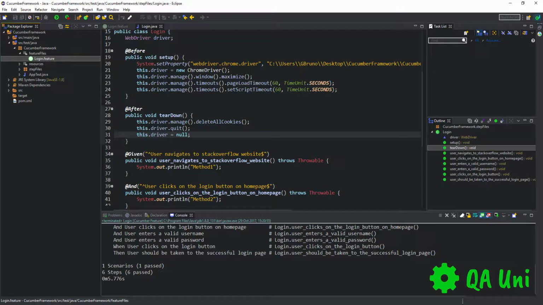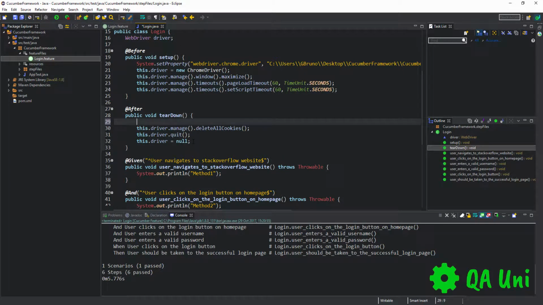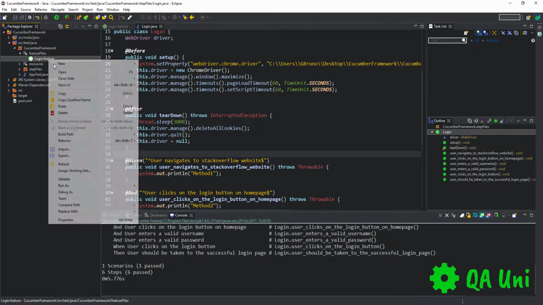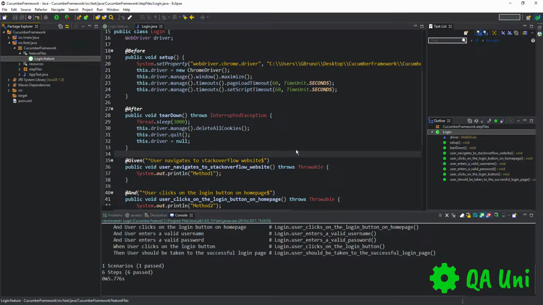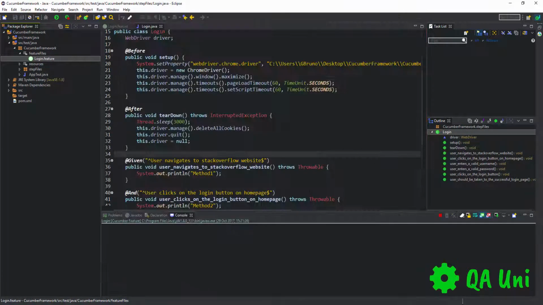So what we could do is, that is very quick, so let me just slow that down a little bit. I'm just going to add a Thread.sleep. Let's make it freeze for 3 seconds. I need to throw the actual exception. So let's just run that one more time so you guys get a better picture of how it works.